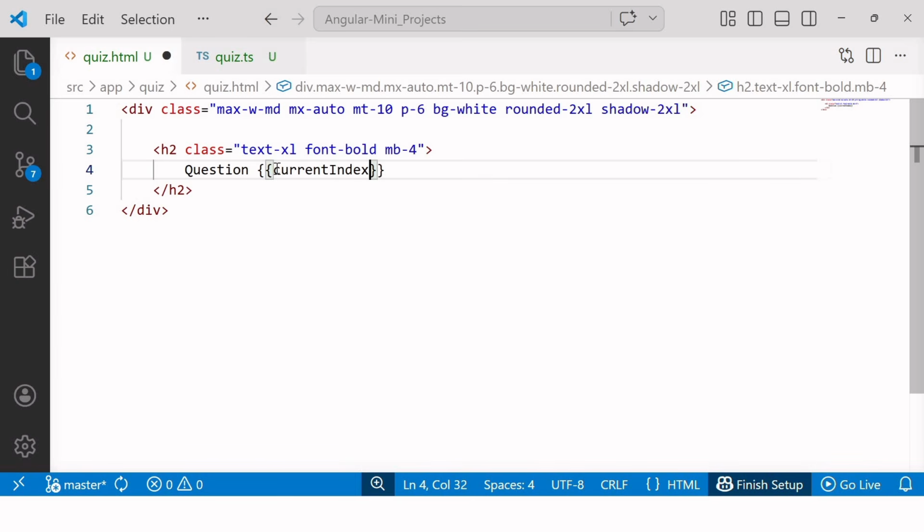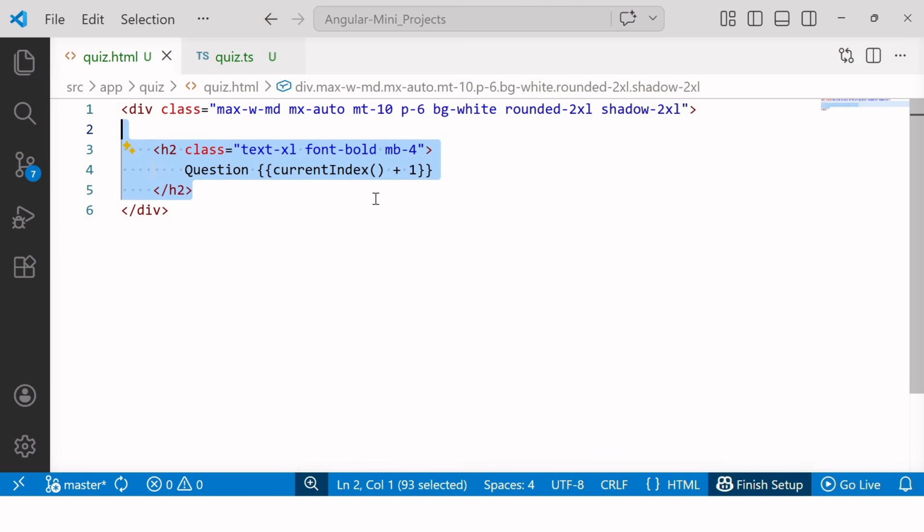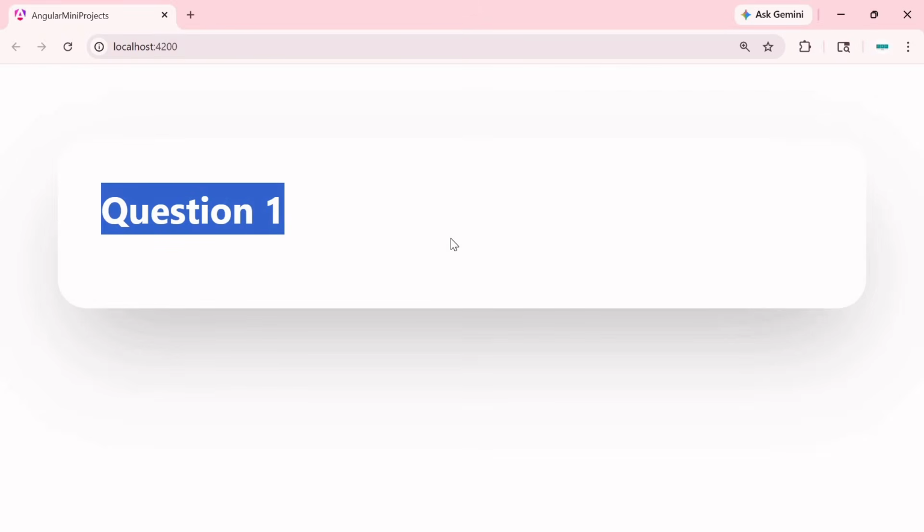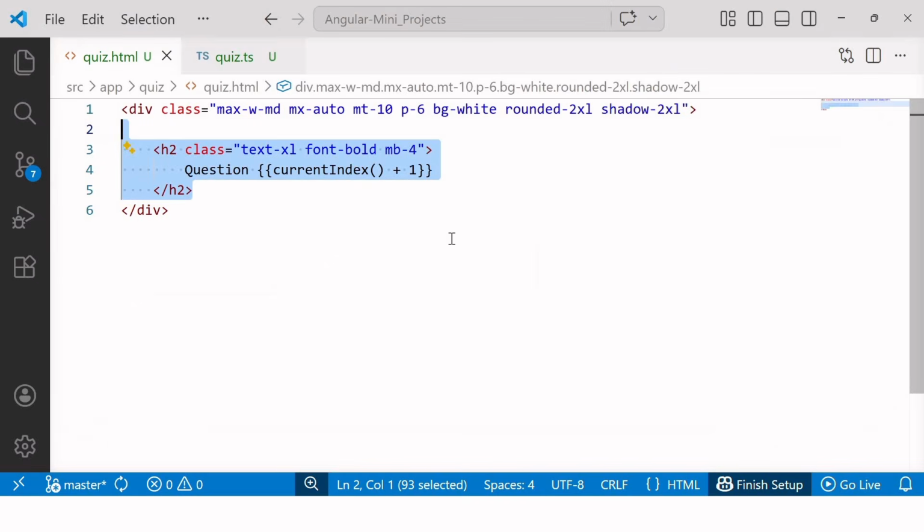Current index is a signal, so call it like a function, and plus 1. Here I have added plus 1 because the index starts from 0 and I want to show users a human friendly number starting from 1. So this value updates automatically whenever the index changes because we are using signals. Here we can see question 1, not question 0.